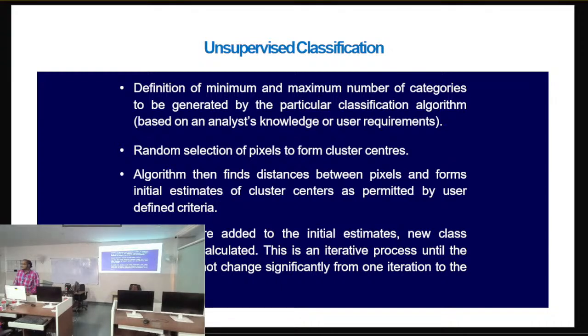Once there is no mean difference between the next classification and the previous cluster, that tells us the clustering is complete. What I'm trying to say is, suppose I have an image and I want to divide it into 3 classes. I will tell the computer, do 3 classes in 10 iterations. The computer initially starts with 3 random clusters, calculates the mean of these clusters, and tries to put the rest of the pixel values into one of the clusters. After one round it calculates the mean again, reclassifies into 3 classes, and again puts the pixels, and it will do these iterations until the next iteration's mean and the previous mean value do not change.